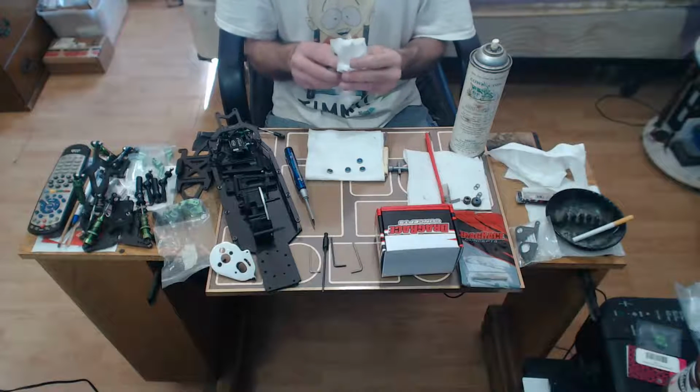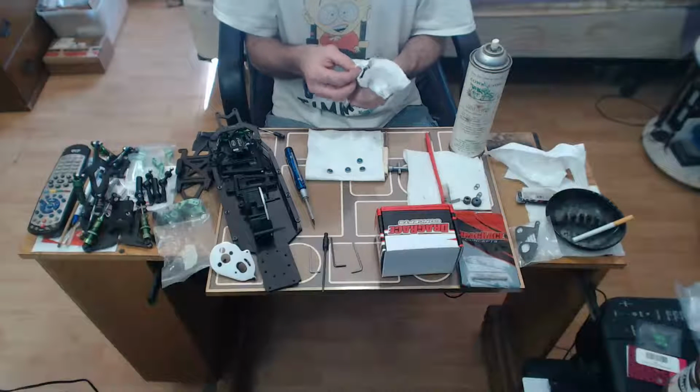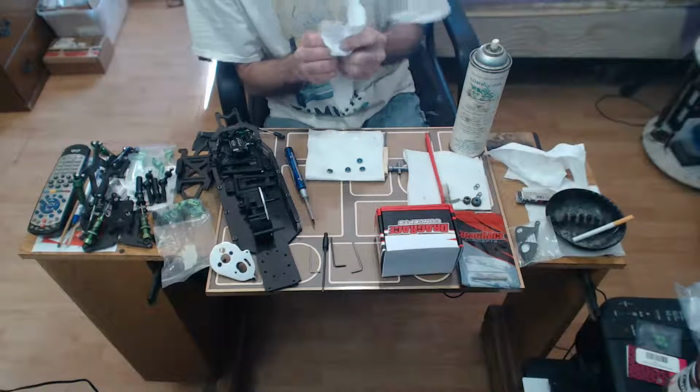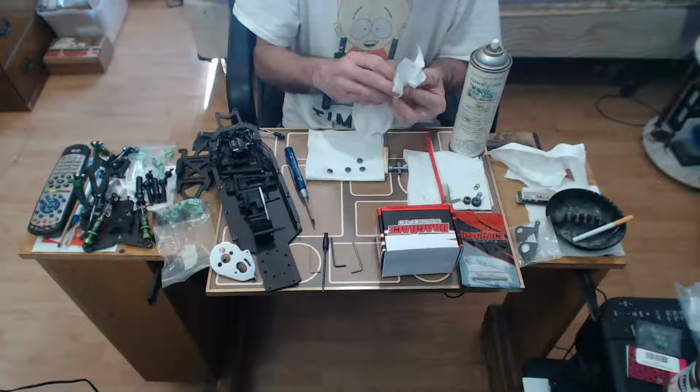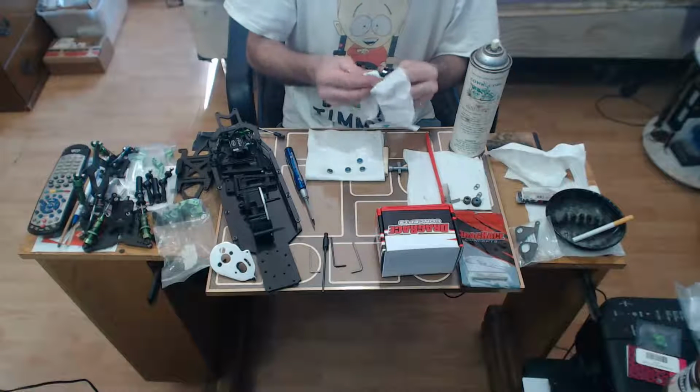It's got a great, I don't think stiction is the word I want. It's really tacky and it just doesn't fling off. It's, you know, a real thick grease. And you don't want a lot of it, and I got too much.